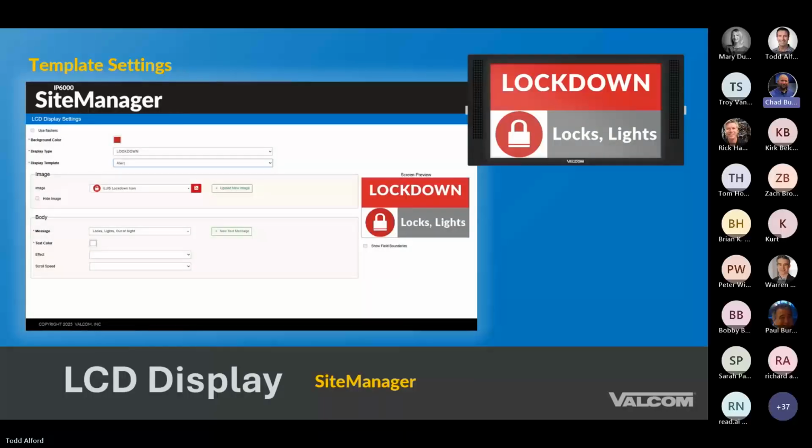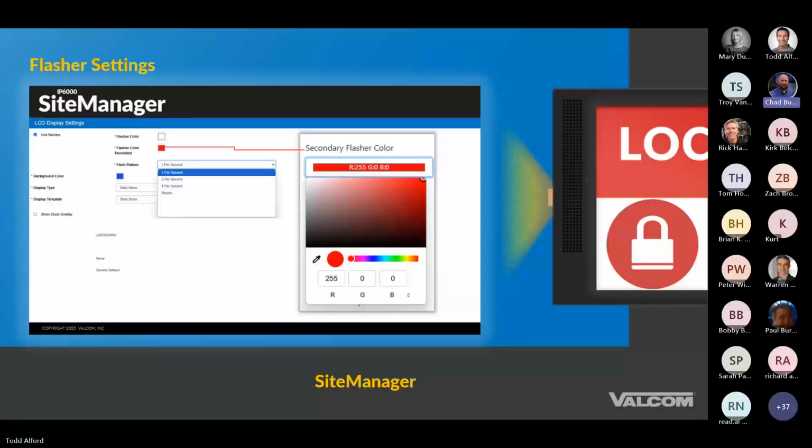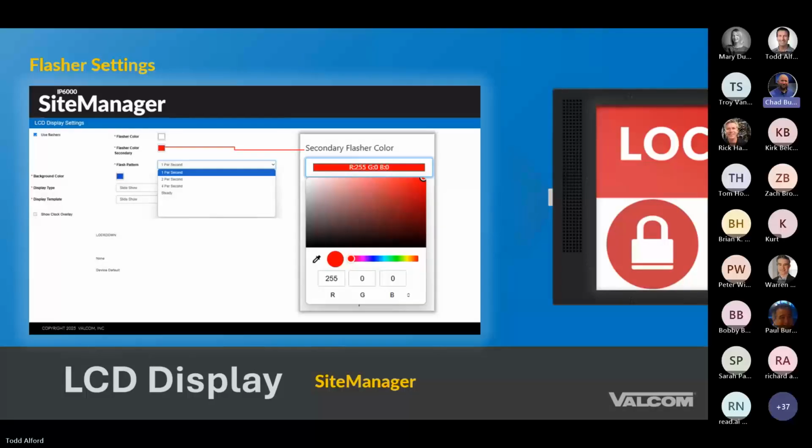These particular events are to do the customizable templates, things like that, directly to these LCD units. As you see here, you can also include flashers as part of these events. So you have a little radio button at the top left in the Site Manager that you would check and be able to go in and define how you want your flashers to react. Remember, you get to pick color, you get to pick pattern, and you get to pick brightness of those particular flashers. You'll be able to do that as part of that particular LCD event as well.